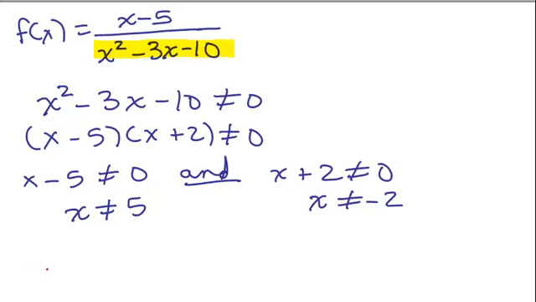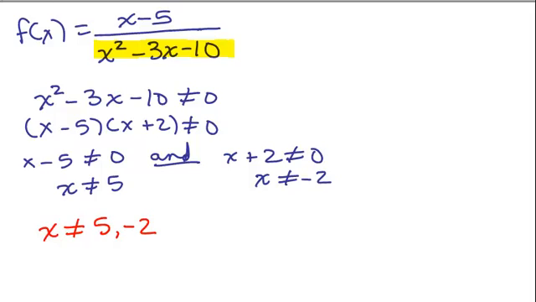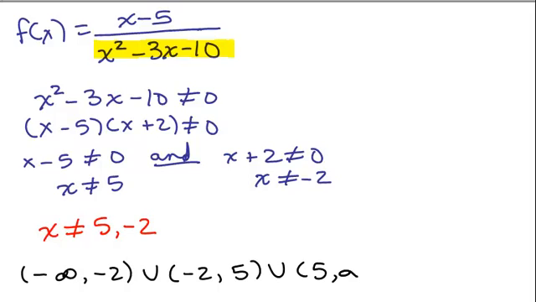So there's two things that x can't be. So our answer, you'll just see it as x cannot be 5 or negative 2. We just put both like that. That means we want all the real numbers except 5 and negative 2. You can write this in interval notation. It does get a little bit hairy looking. If you're going to write it in interval notation, we could write all the numbers up to negative 2 but not including it, union from negative 2 up to 5, union 5 to infinity. That's how we could write that using the interval notation.